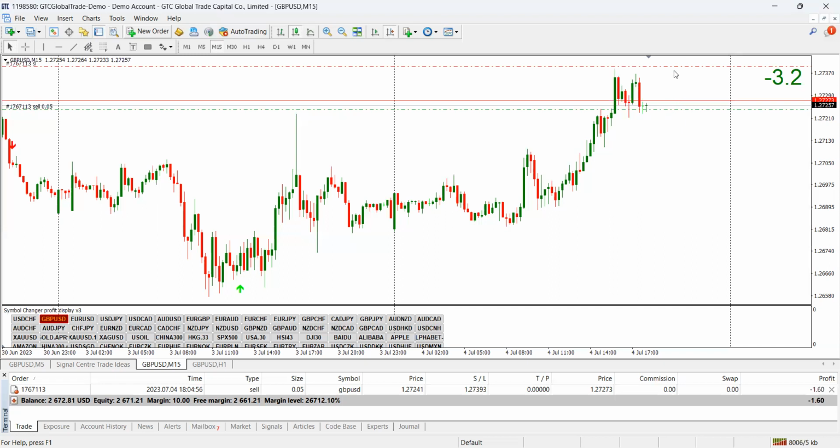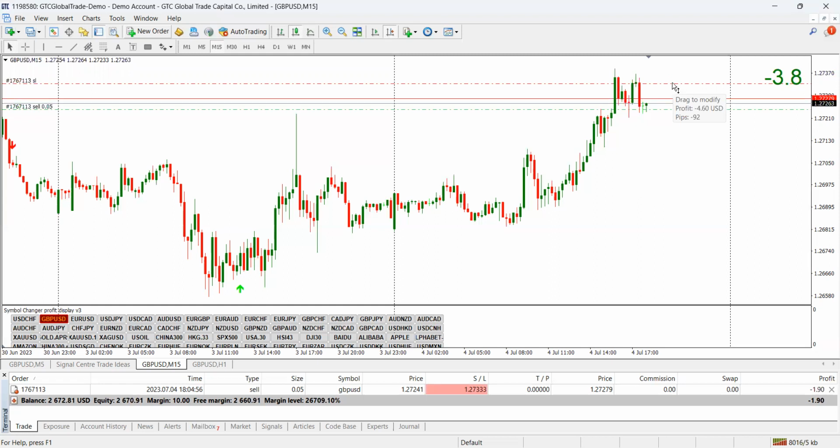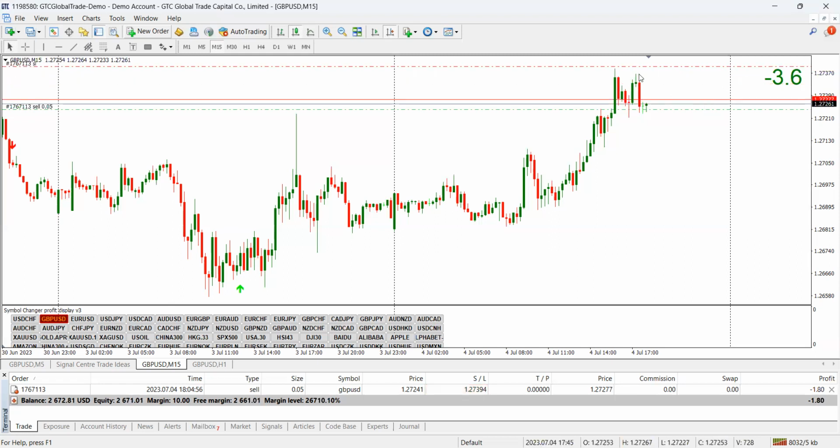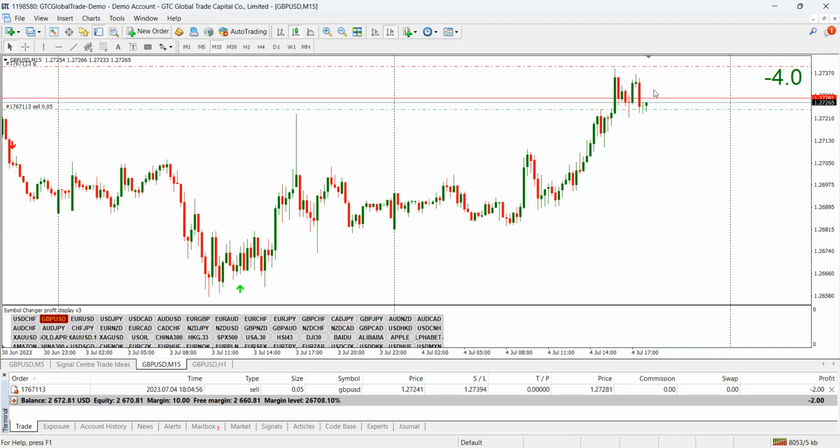Now you can modify this to any extent you want. You can bring it down if you feel that is too much for you. You can see now I'm risking only 9 pips, and the equivalent in dollars is $4.60. That is what I'm risking. But let me leave it here so you can give it space to breathe. It's important to always leave room for breathing, so that price can do whatever it wants within the space given. If it wants to go your way still, it will not have taken you out, and then it continues in your direction.